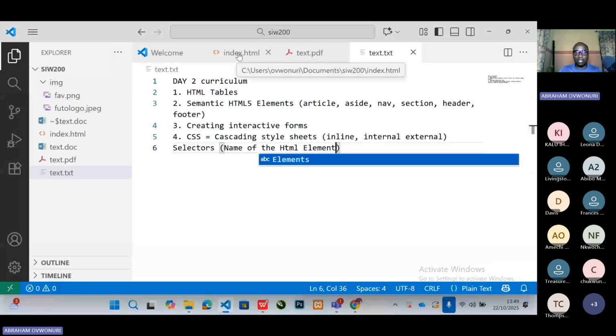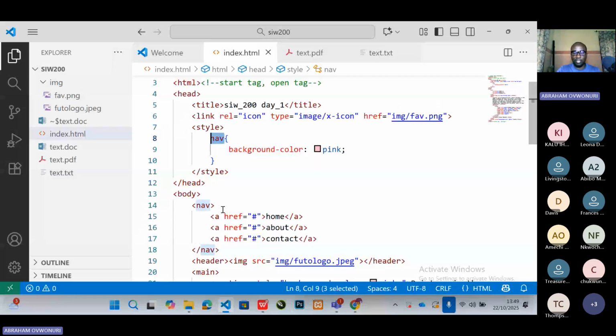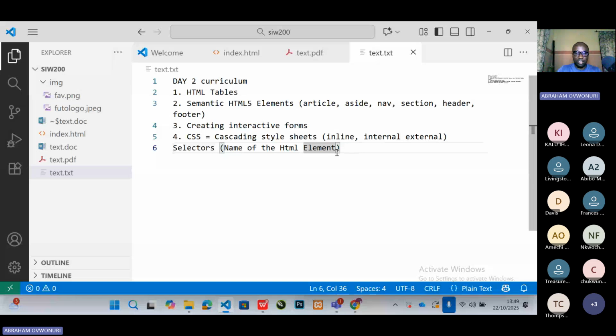Either the name of the HTML element, or we are using the ID, or we are using the class. So we're going to introduce them. When you are saying ID, as the name implies, ID is for a specific element, while class can be used for a group of elements.